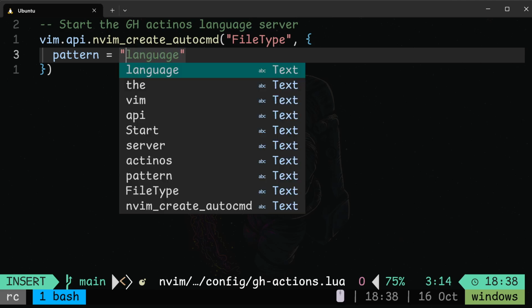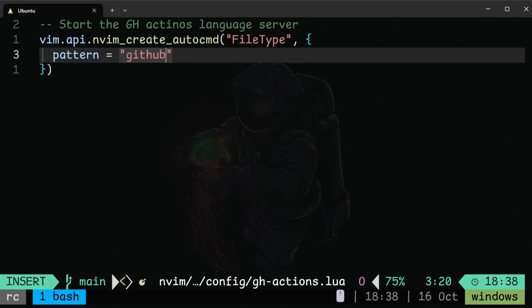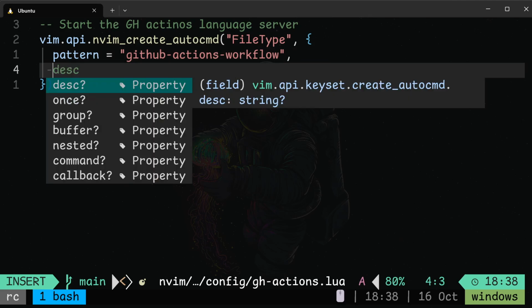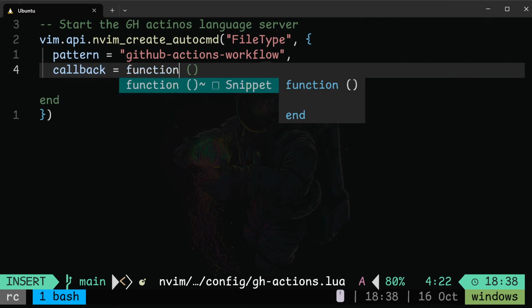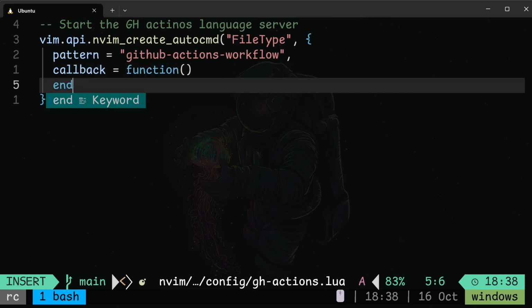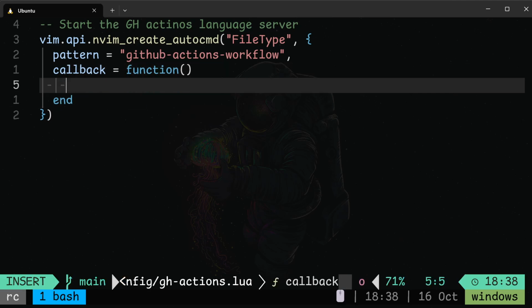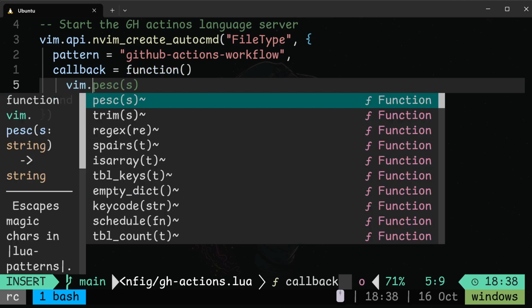I want this to be triggered only when I have a GitHub Actions workflow file, and I'm going to define this in a moment. I'll also have the callback, which is the function that's triggered once the file type is set.